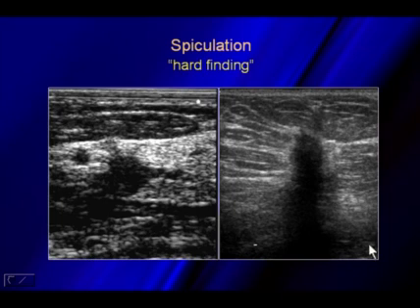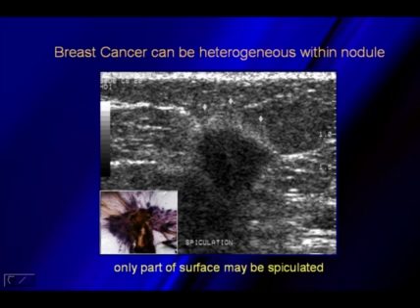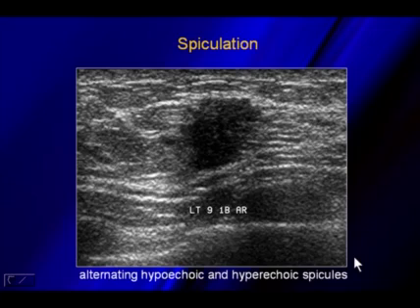If we notice the image on the right, these are more echogenic spiculations that we can see radiating out because there is a fatty background. So since we have the fatty background, we can see echogenic spiculations versus the hypoechoic ones when we have the bright background. Because of the heterogeneity of breast cancer, sometimes only a certain surface of the lesion may have spiculations, and here we can see spiculations on the anterior surface and it appears a little bit more like a thick halo around the lateral side of it.